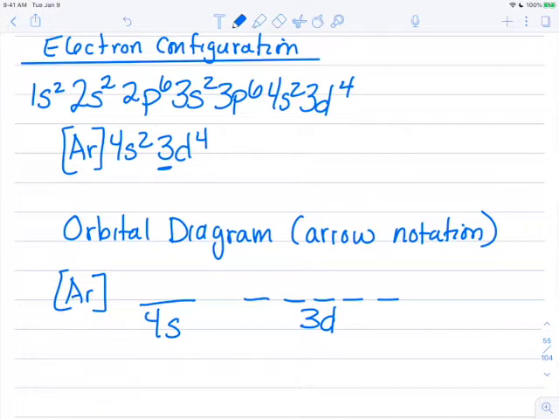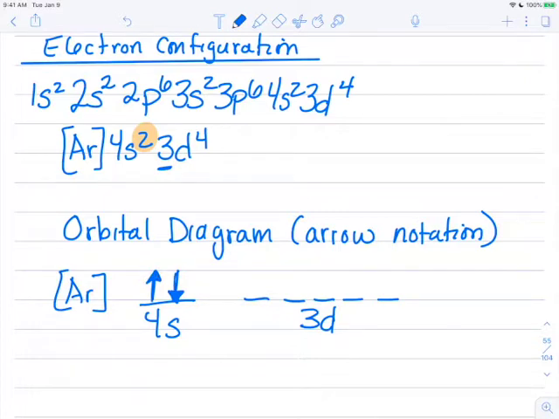All right, so up here we said there were 2 electrons in the S. So I'm going to draw an arrow to represent the electron. And since there's 2 electrons, I need to put 2 arrows in here. And whenever you have 2 electrons in the same orbital, you always have to have one, which we call spin up, and the other spin down. We represent that with an arrow up and an arrow down.